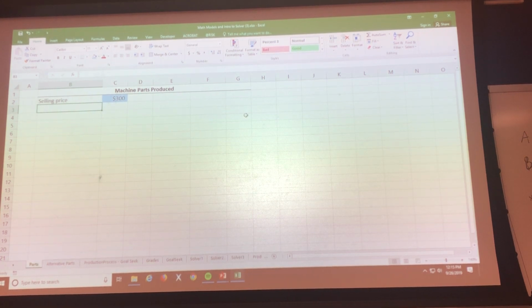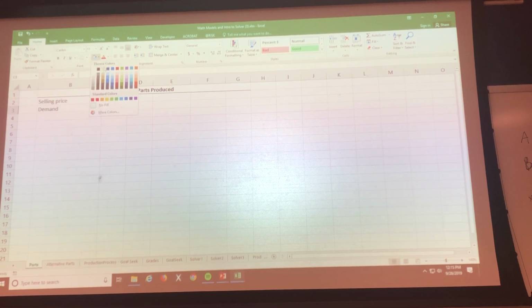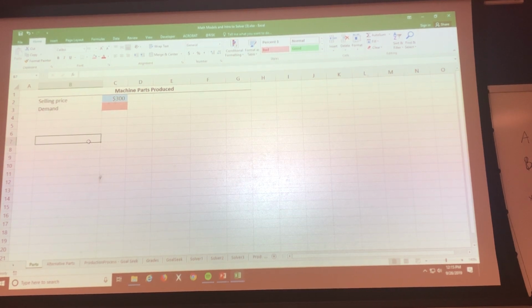That's pretty much the only thing in common, but we do realize that regardless of how we make this part, demand will be whatever demand is. People buying it don't know how we made it, okay? So demand will be whatever it is. Now it happens that demand right now is an uncertain variable to us. I mean, we don't know what it is. We could put in predictions, but that's not what we're trying to do on this one. But we'll look at demand.